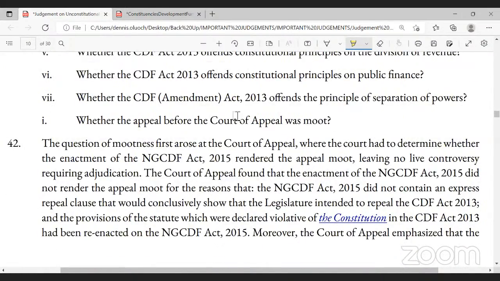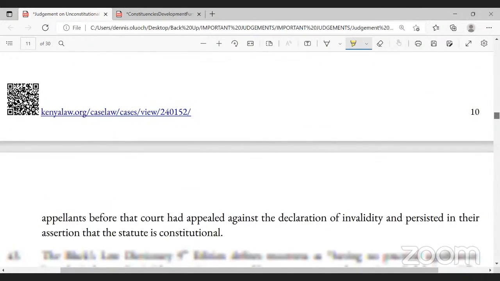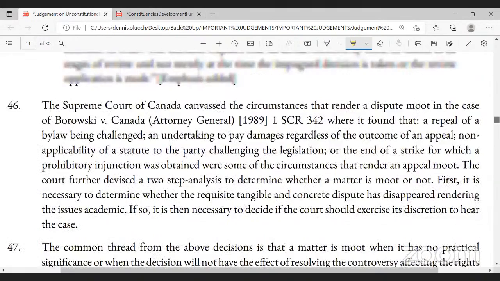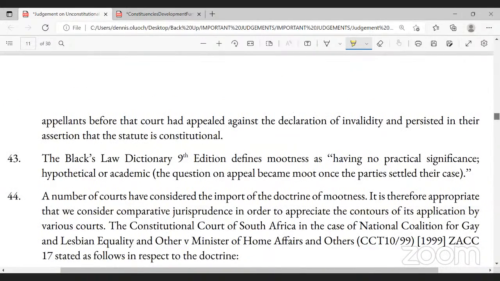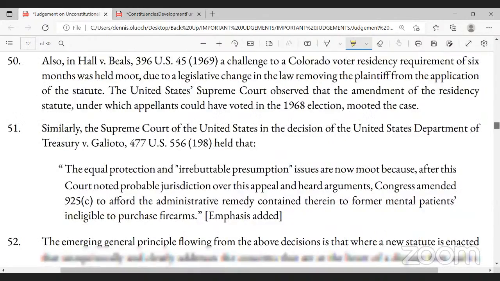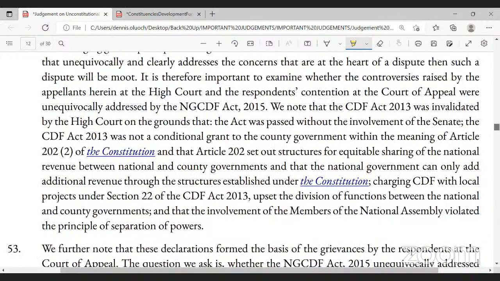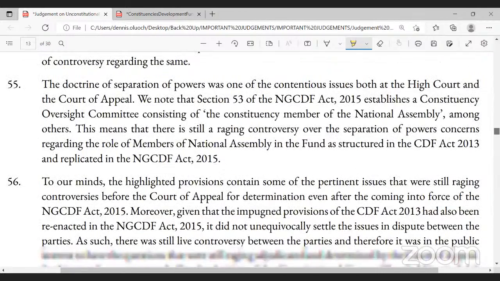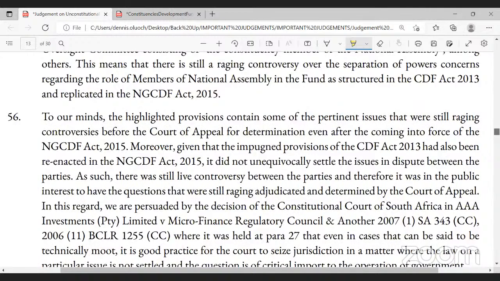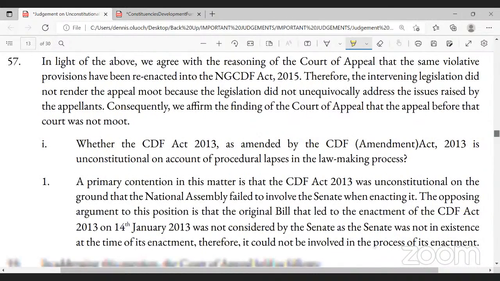They pick the first issue and address it, and they will pick all the 7 issues and address them. So it's clear that you can see the details, and on the issues, every issue they take and they discuss. And so I want to just take us forward so that we are able to make some progress. You will find the arguments by the Supreme Court on a number of areas, comparing and mentioning cases all across the board, not only in Kenya, but even globally, especially in the Commonwealth countries, trying to argue their case.